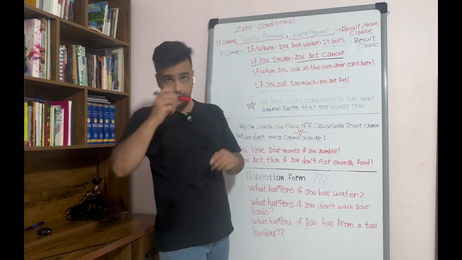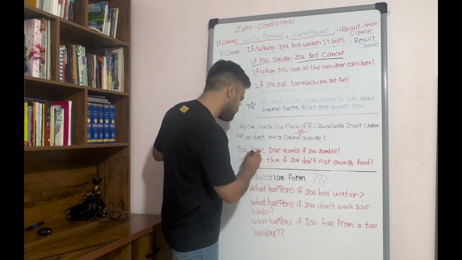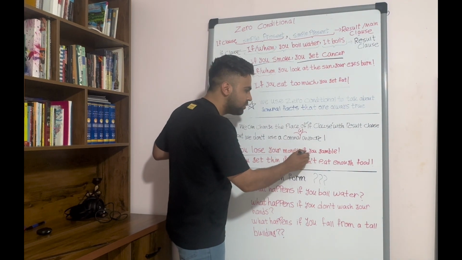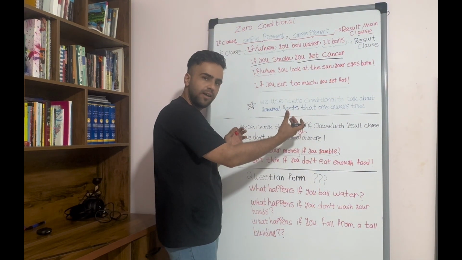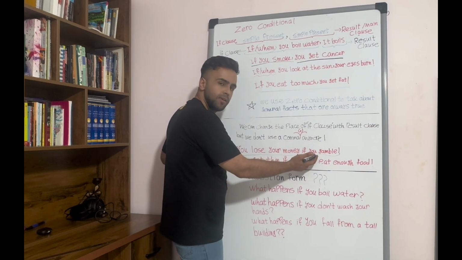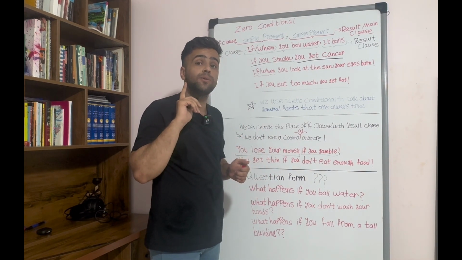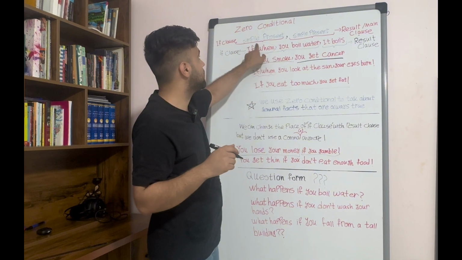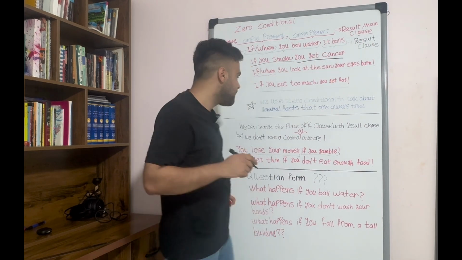Let me find my marker. So, it is a result clause actually. If you gamble, it is an if clause. So, I changed the place, right? At first, I use the result clause. After that, I use the if clause. So you can change the place, but you shouldn't use a comma here, as you can see. But here, I use a comma when at first we have the if clause, and after that we have the result clause.